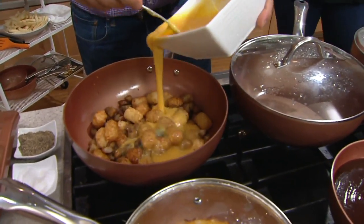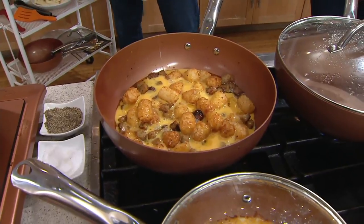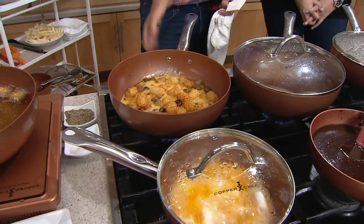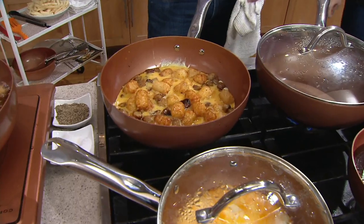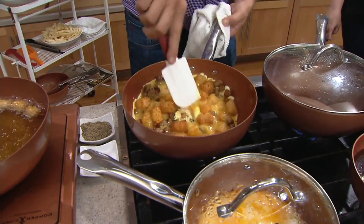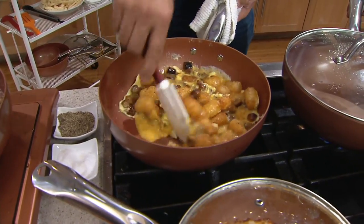As a sauté chef, the one thing we love is the feel of a piece of equipment — you've got to have balance. This feels like a very professional piece of equipment. We give you a huge stainless steel handle — it's hollow, so when you use this in the oven, it'll get hot but cool off quickly so you can move it around. Look at those eggs — I love cooking eggs in here because of results like this.